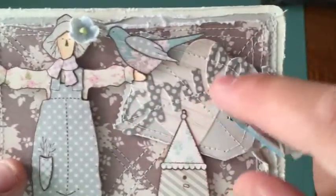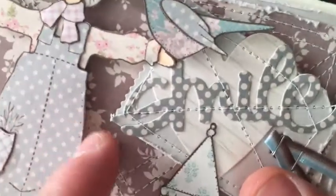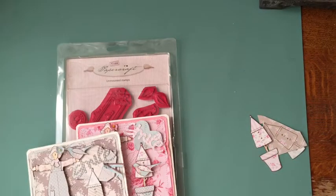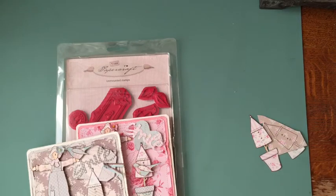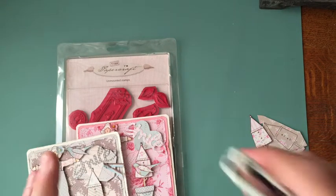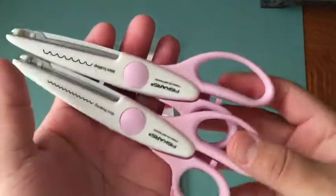I punched a heart, and the tag was too long, and it was kind of taking away, kind of fading this out. So I went ahead and cut it, and this I cut it with. Where is it? Okay. This I blame on Laura and Elise because I bought this set, and you guys know I hate pink tools. I love crafting with pink. Don't get me wrong, I love crafting with pink.